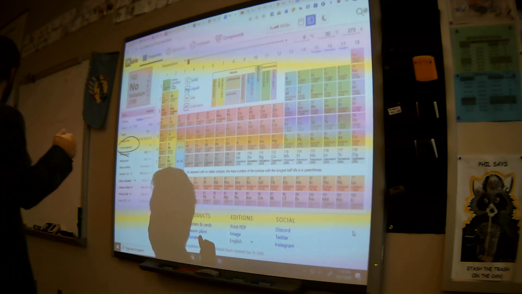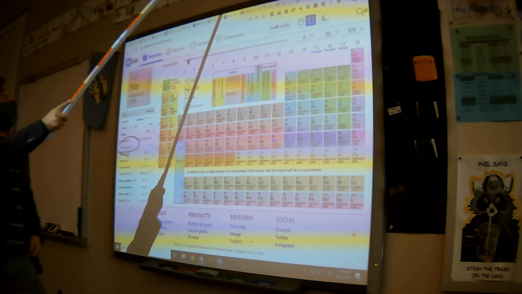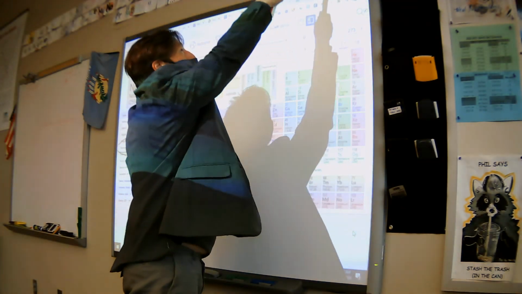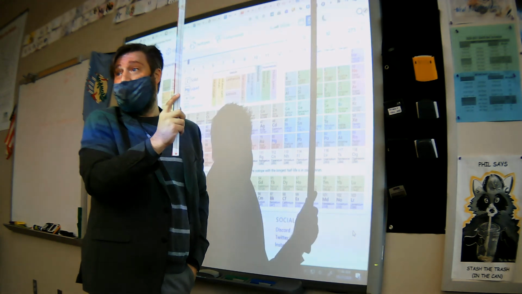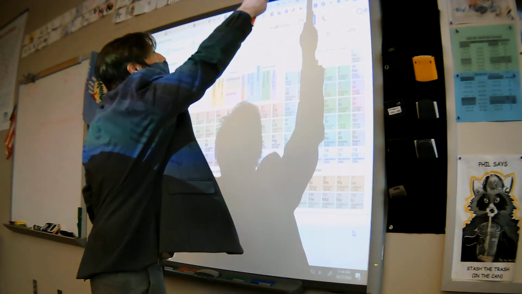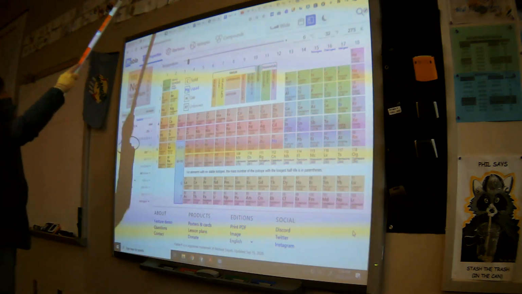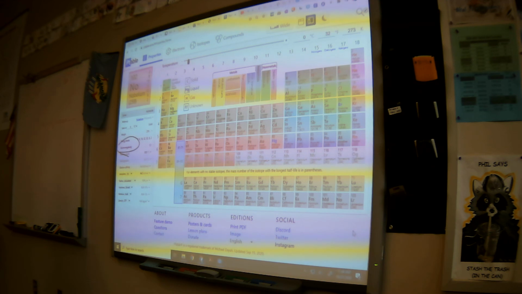This way, right? So these guys are going to be really pulling on those electrons. What about the noble gases? They will not, right? So these guys are going to be really electronegative. What about these guys? Are they going to want to pull on electrons? No. So, hold on to that thought.